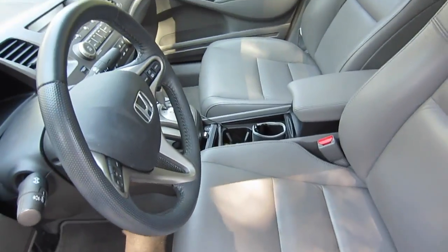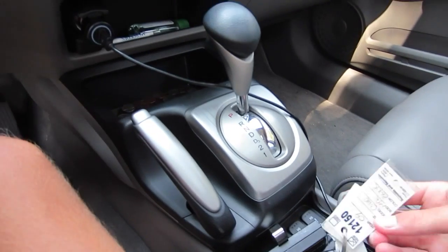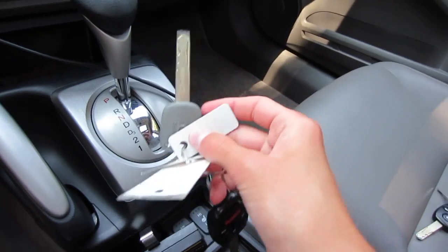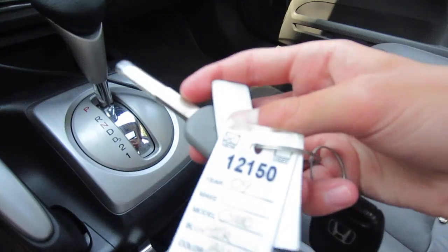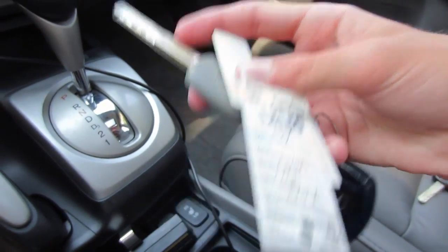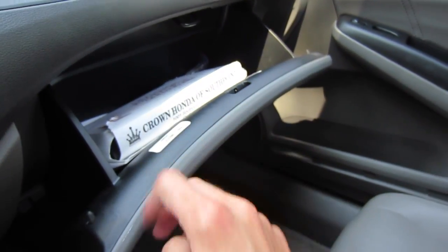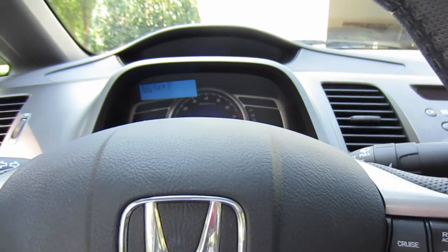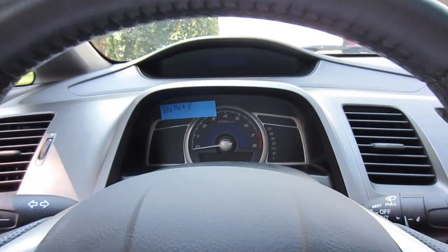So let's go ahead and get inside and start up the car. As you can see, looking down here, this is a pretty rare find indeed. I do have the original valet key with the plastic key cover on it. I have a second key fob, and I have the original paperwork that came on the car when they bought it brand new. I have the window sticker. I have the pamphlet that was purchased at Crown Honda of South Point. It just shows the car has been well taken care of. But we'll go ahead and start the car up and look at the engine.